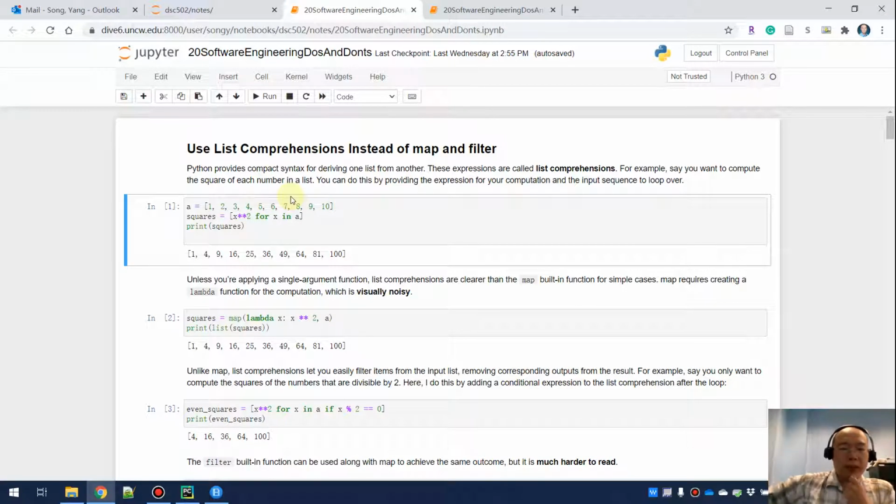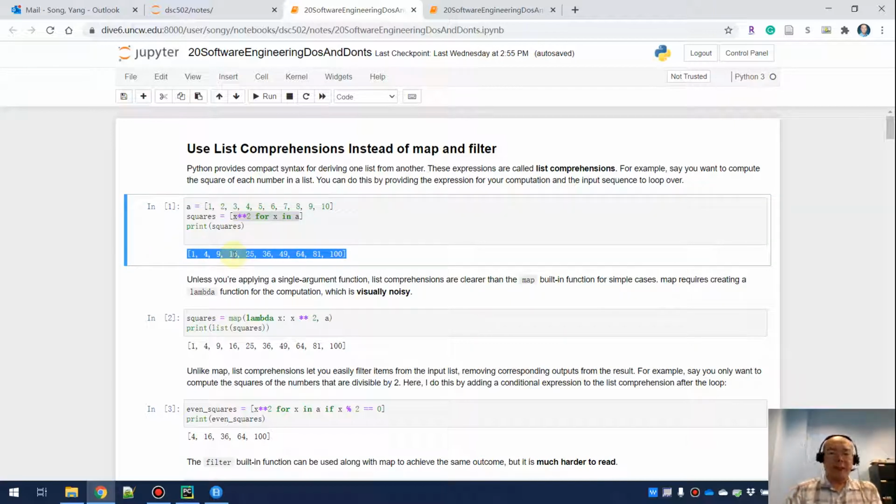So let's see why we want to use list comprehension instead of map or filter. Let's do a very quick review of what list comprehension is. It's a special and handy thing in Python. For example, if we have a list and want to square all the values, you can do the basic Python iteration, but there is another way: square brackets at the beginning and the end, and then x ** 2 for x in a. Inside the brackets it is just an iteration in one line of code, and we get all the values squared.